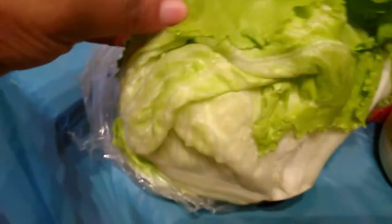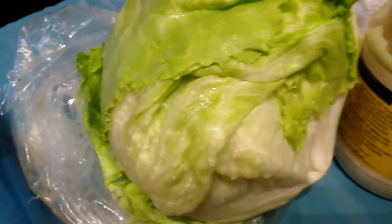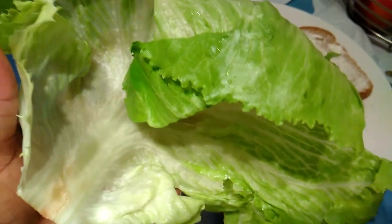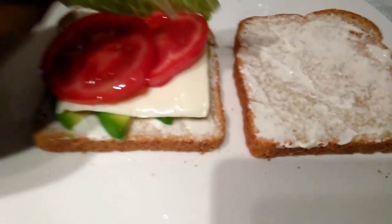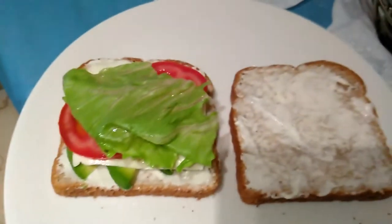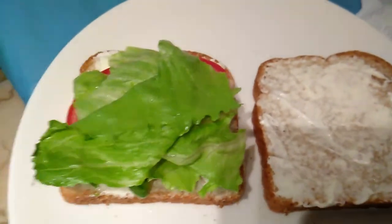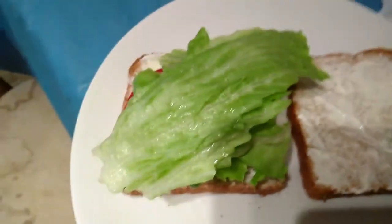So this is another way that you can have the sandwich. I am going to wash a piece of this lettuce and add it — look how huge and beautiful it is. I am going to cut it. You can add as many pieces as you wish, or as little.